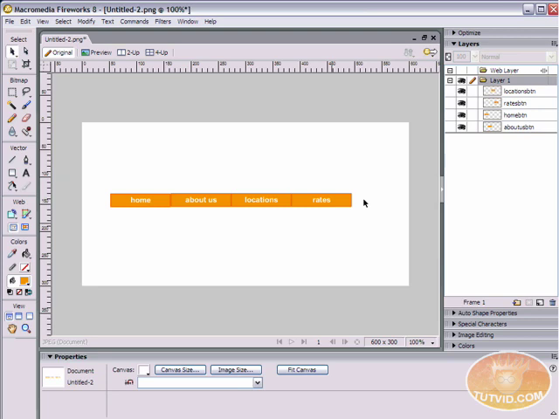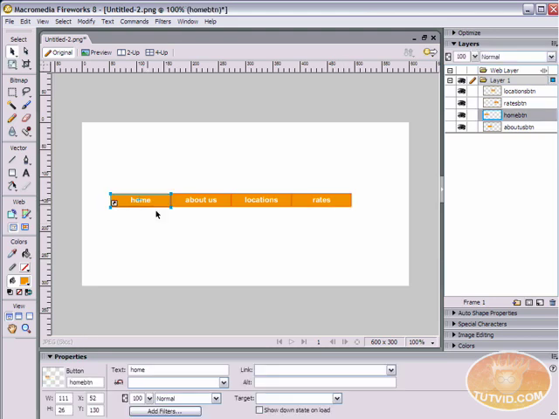Okay? And the last thing, of course, I promised I would go over it at the beginning of this tutorial, and something that's very important, linking. How do I link my buttons to other websites or other pages within my website? Now, obviously, a navigation bar, you need to link it. That's the whole point of a navigation bar. And it certainly helps to be able to click on a link and it actually goes somewhere. So, we're going to go over how you can actually link this stuff. Right here within Fireworks, you can do your linking if you want. And I'm going to show you how to do that.